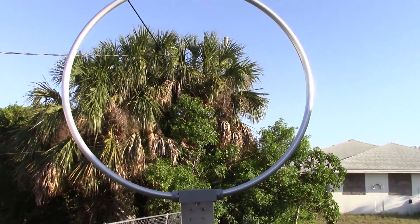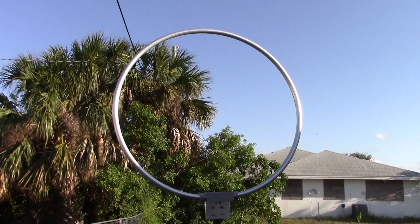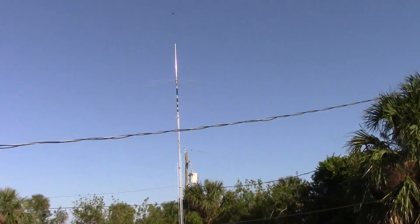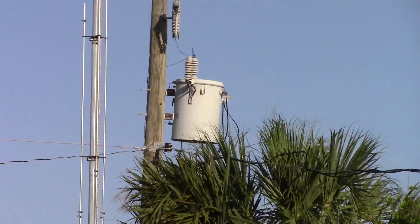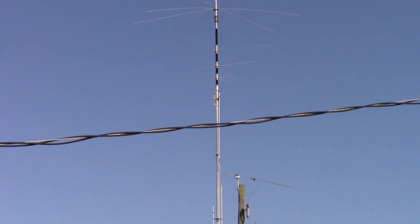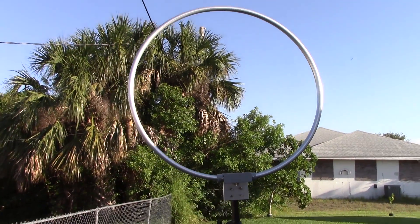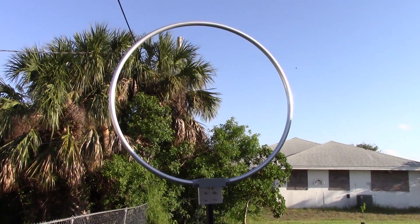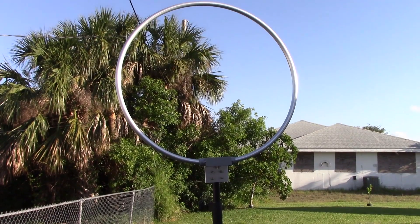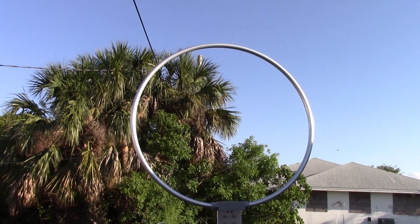No transmit of course, but if you're looking to pull in that weak station and make that contact, this might be for you. You can also use this to locate problematic noises around the home — for instance, I have a transformer up there that I know is causing me issues, because on my vertical some bands are noisy. With something like this I can null that out using it as a receive antenna on 160 through 10 meters, and I can even do it with a manual switch — transmit on a vertical or wire, receive on the loop.